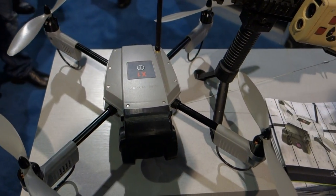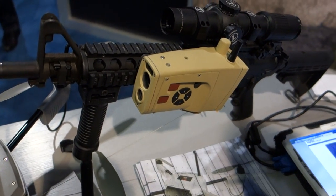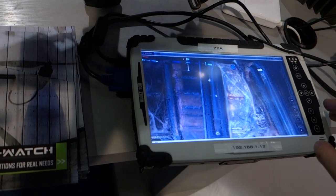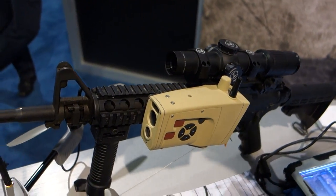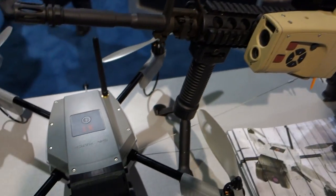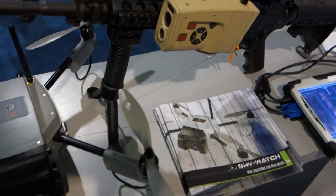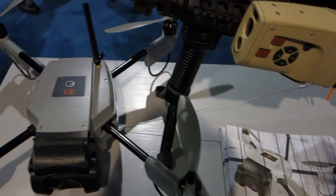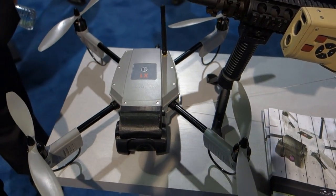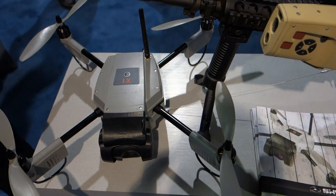This also controls the drone. We could put that same control software into this as well. We laze the target, the target shows up on the battle management software. Once we see the target, we just hold one of the buttons down here — the drone's completely autonomous, takes off, and goes to the target. In this particular case, we were firing on the left side of the range, so we had it defaulted to always go to the right of the target and look left. It looks at the target, and then we could manually, using the tablet, control where the camera's pointed. This launches out of a backpack. It has a 22-minute run time, and it'll come back automatically when it's out of batteries. We can change batteries in two seconds and send them back out.